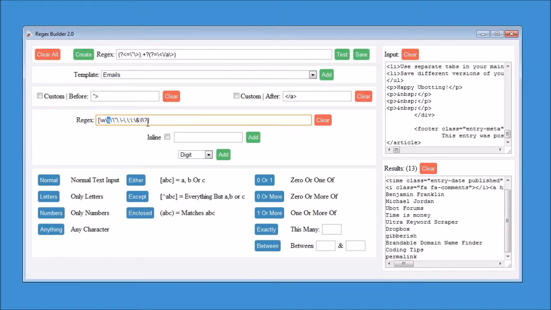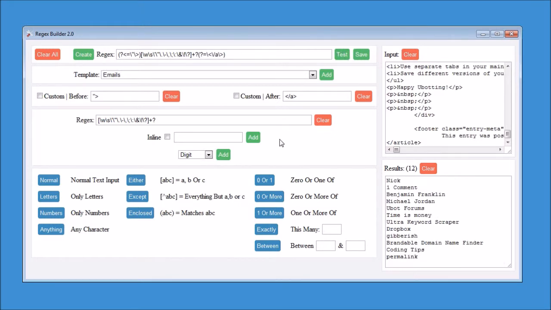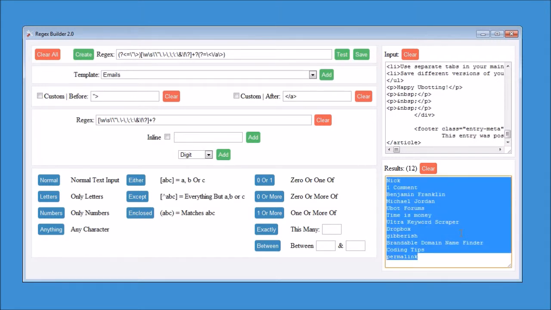So it can be either, which is basically any of these things. And then again, we know that there's going to be something there, so we're just going to tick that one or more. So let's try that. All right, and that creates this much longer, complicated regex. And then when I click test, all of a sudden it cleans it up.